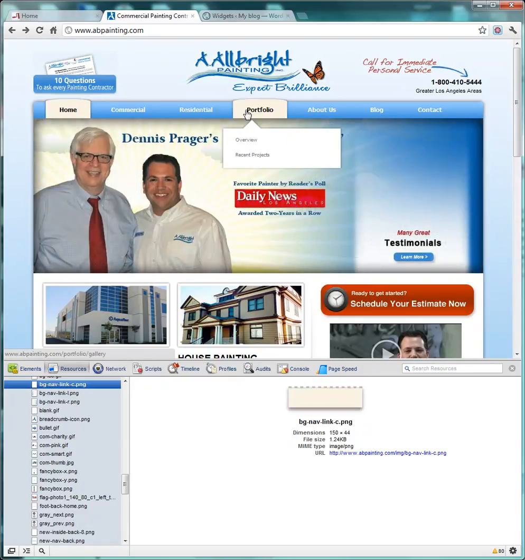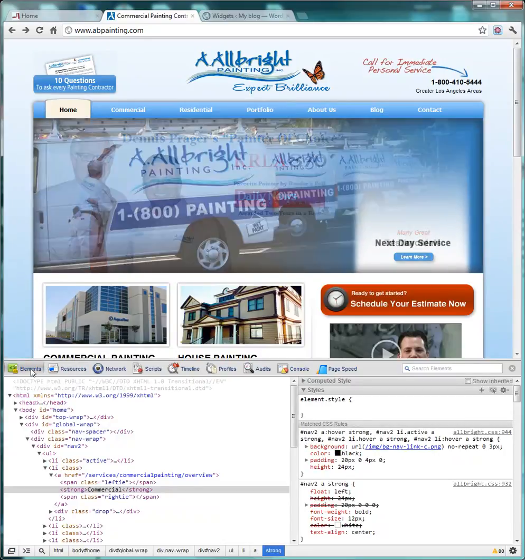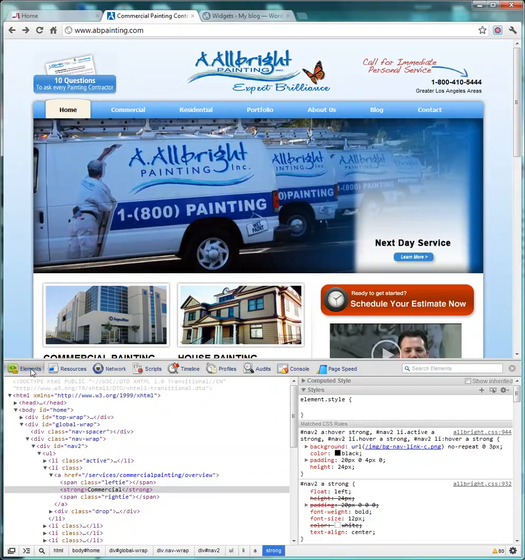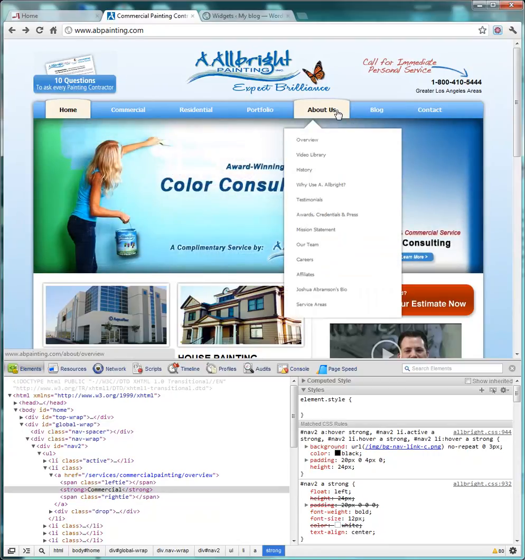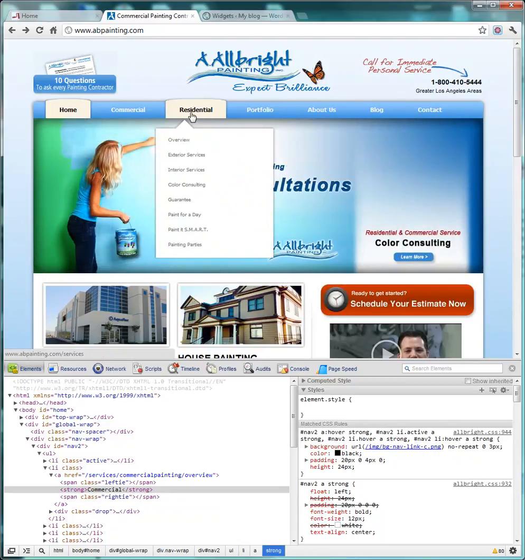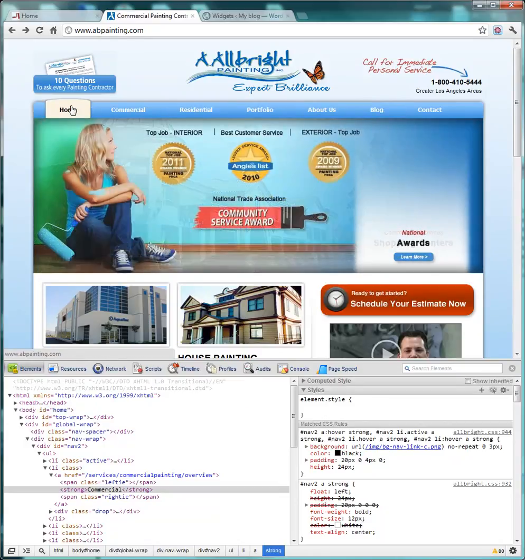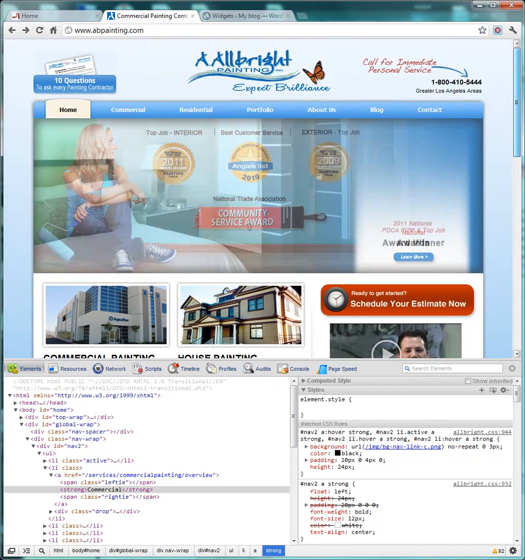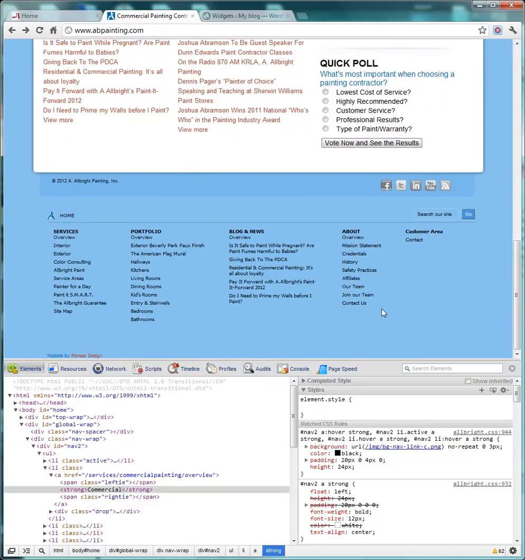So the menu bar itself is fairly straightforward. Like I said, I think if you inspect the elements you'll see all the different components that they've used here. I would suggest that we either use the same or slightly modify their background images for the hover and so forth, so that we can get this menu banged out pretty quickly. As we scroll down, on the home page itself, the home page appears to have a lot of extraneous stuff at the bottom of the page, which I would just get rid of entirely.